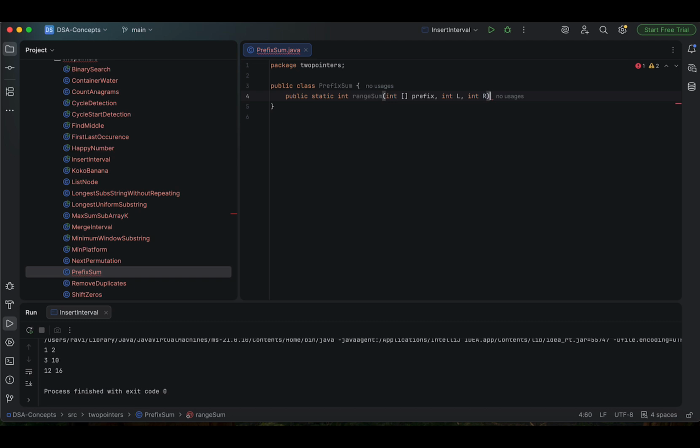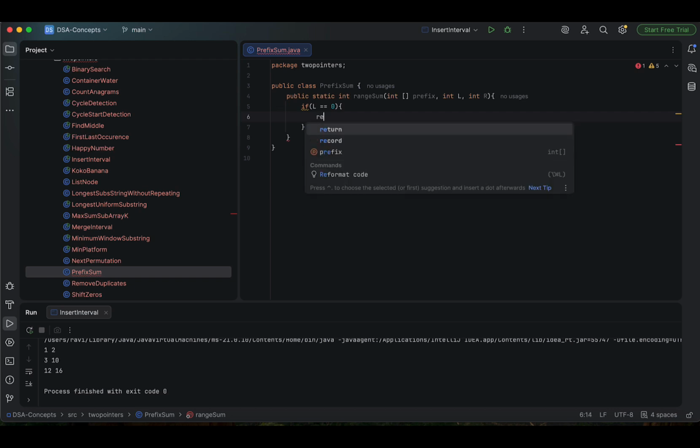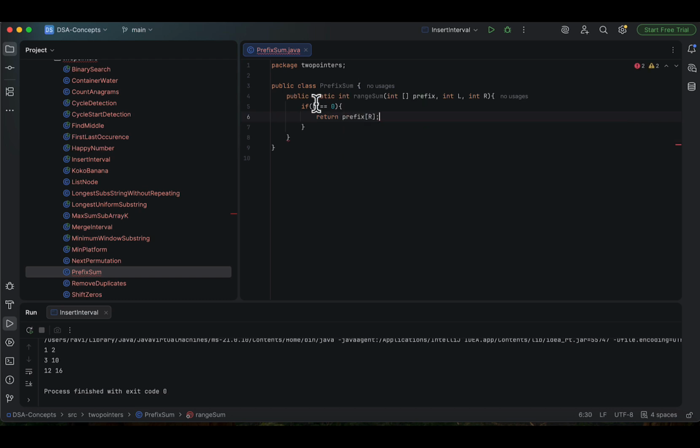correct? Now I will first check if L equal to 0. In this case I'm simply going to return the prefix sum of that R index; this is a special case that I'm handling.